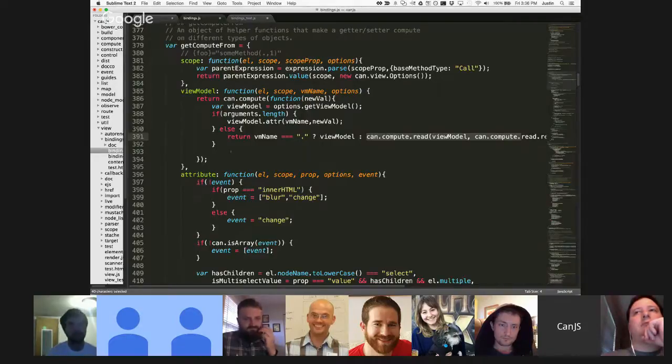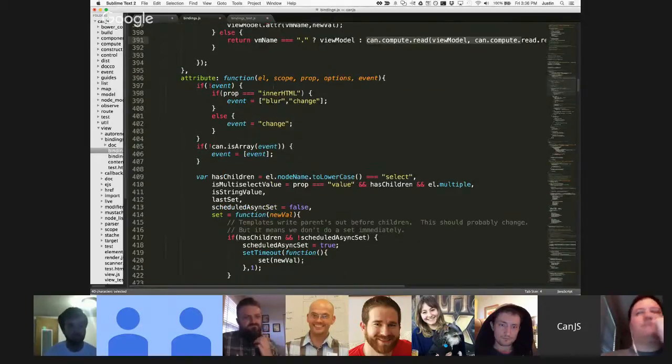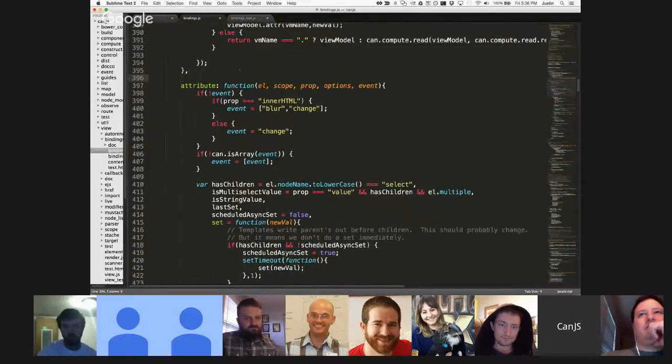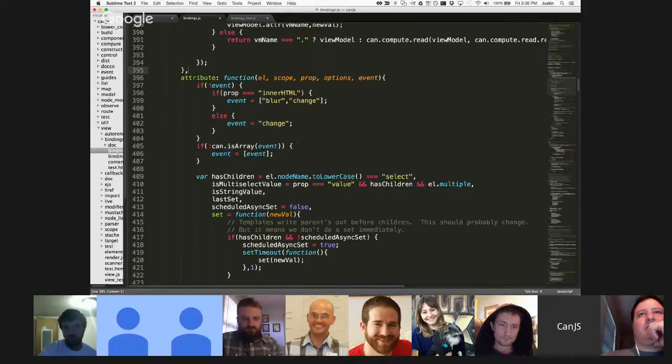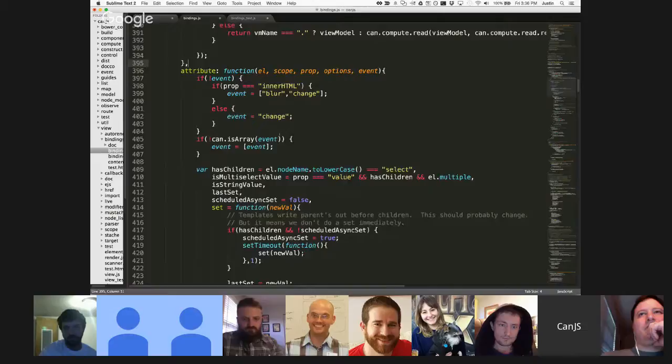And then attributes, this is to create a compute given, remember this will be something like the value property or some attribute name. What it does is a little bit more complex.